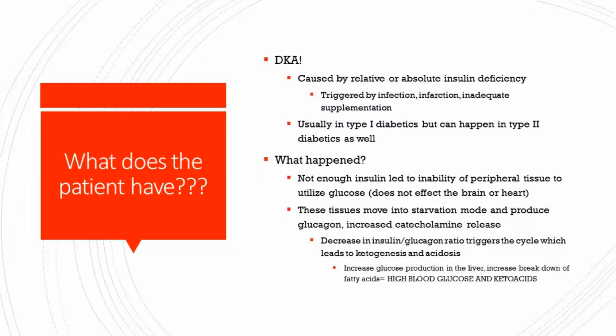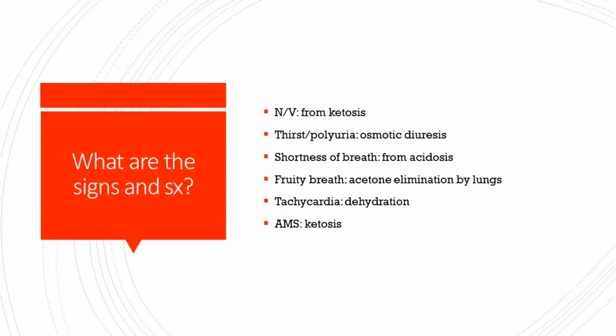All right. So, like I was saying down here, increase in glucose production in the liver and increase in breakdown of fatty acids equals kind of this feedback loop where you continue to increase the glucose levels as well as the development of keto acids. So what are the typical things you see in patients with diabetes? I mean, these are the DKA. So I wanted to give you a sense why we see those sort of things.